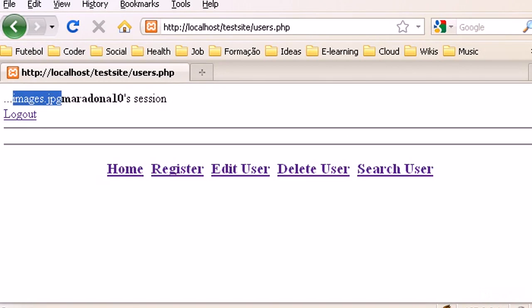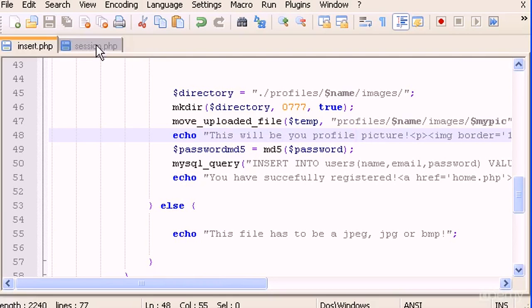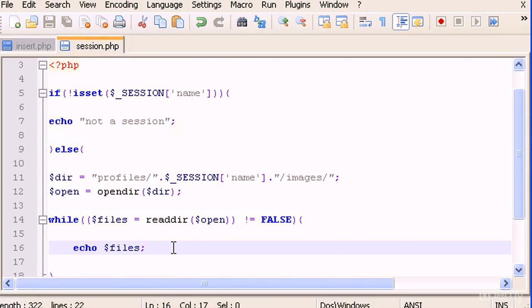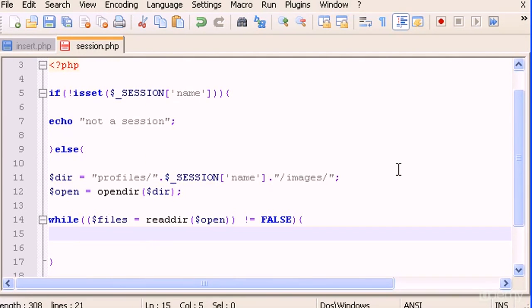What I want now is to take this name and output it as a file in here. To do that, let's go to Notepad, and here in session I have to type an if statement. This is an if statement that you'll need to use to avoid some little confusion about the dots used to move between directories. But just bear with me and copy this, and you'll have no problems at all.